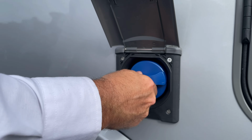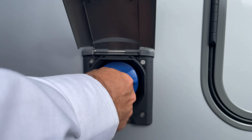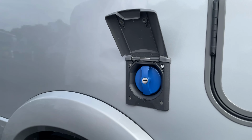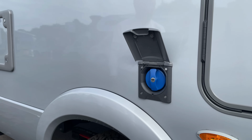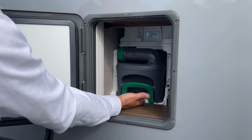Now on to filling your fresh water tank, which is quite a simple process. Find the cap and remove it and start filling your tank with the water. Your control panel will inform you when the tank is full. So a top tip from ourselves would be to travel with around 20 litres of water to make your vehicle that little bit lighter. Our handover specialist will now show you how to take out the toilet cassette.